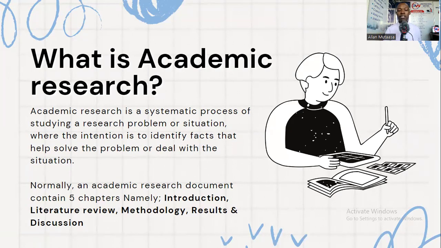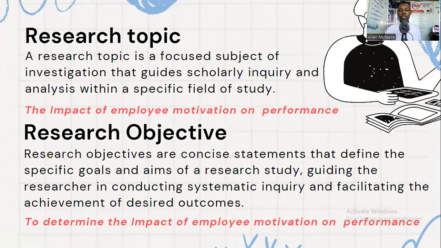In the literature review, this is where we talk about works that have been done by other people in relationship to our study. Then we go to the methodology, which talks about the methods you're going to use, like in data collection and data analysis. Then you go to the results section, which talks about the results that you got in your study. Then you go to the discussion, where you discuss the results in relationship to the literature review. In other universities, they break down the discussion into two sections. One they call the discussion, and another they call the conclusion and summary of the research.